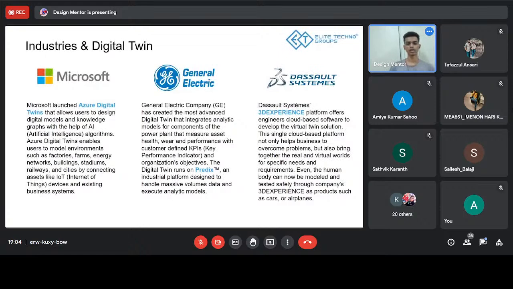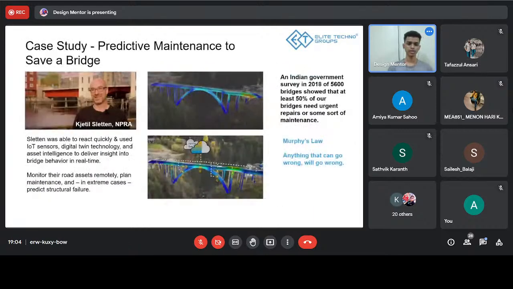Right? So the digital twin model has a very bright future and is being used in lots and lots of industries currently. And you could try and come up with a digital twin of your own for your final year project. So that's something you can work on. Then let's take a case study about all of this. But before the case study, I'd like to ask if you have any doubts about anything I've taught till now. So we can continue with the case study.